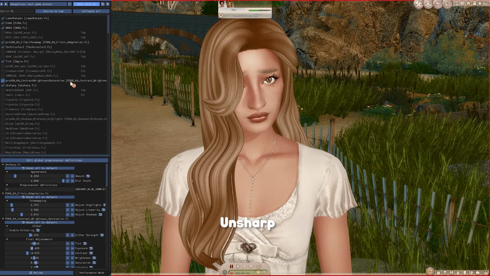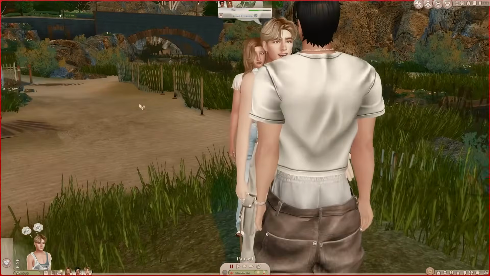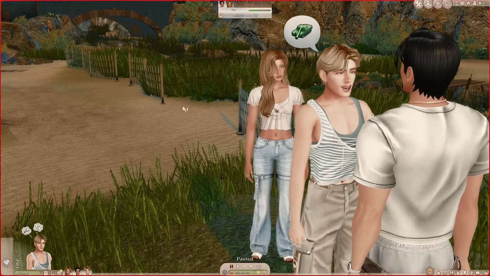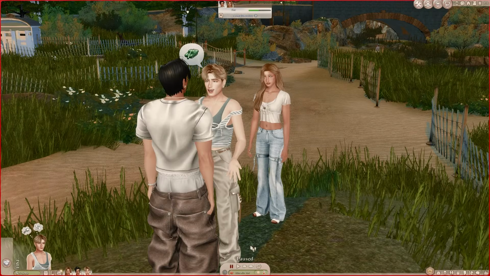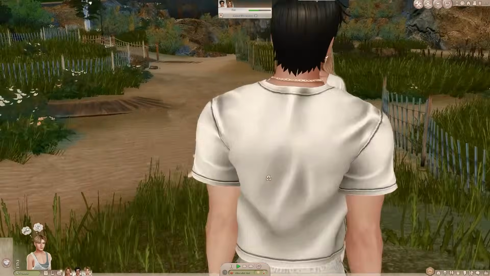I like the softness that it adds. I really like my presets to look a little bit soft. But yeah, I don't have MXAO enabled for the gameplay preset because I want my game to look as smooth as possible, and as you can see I feel like there's a lot of shadows in the game anyway. But of course if you want to have MXAO on, you can definitely turn it on, but I just like everything to be as smooth as possible.